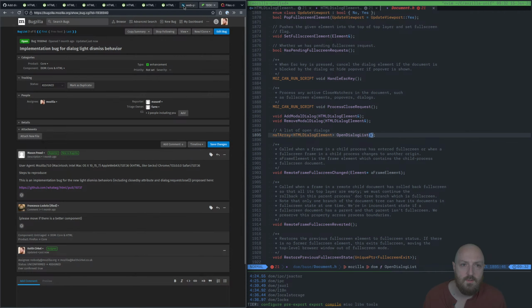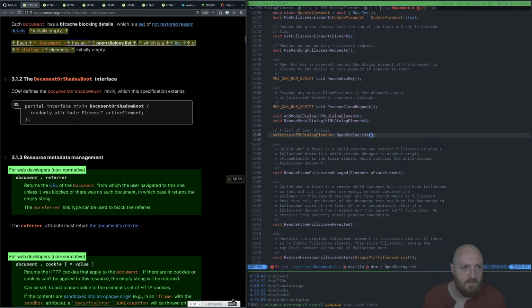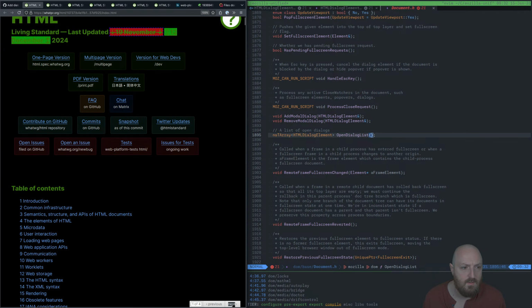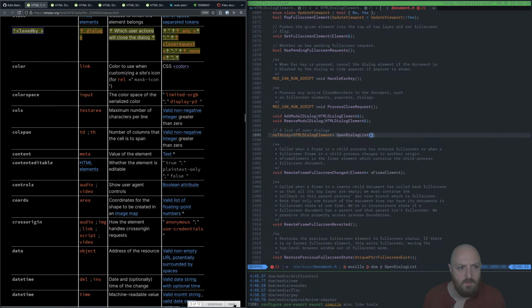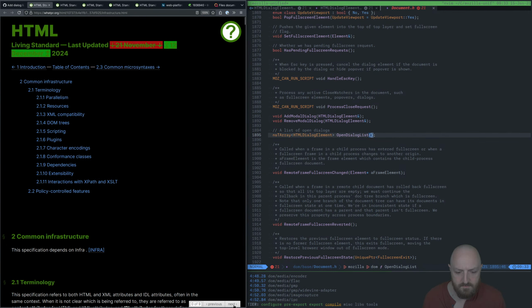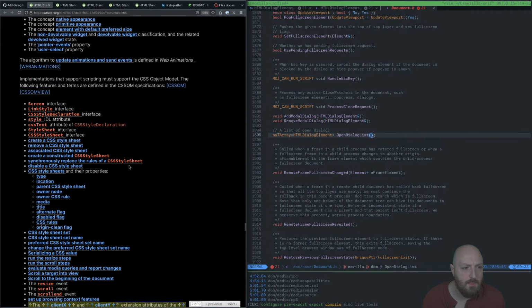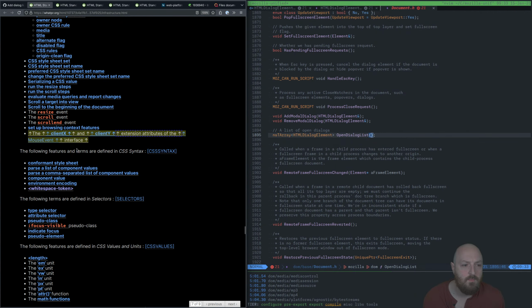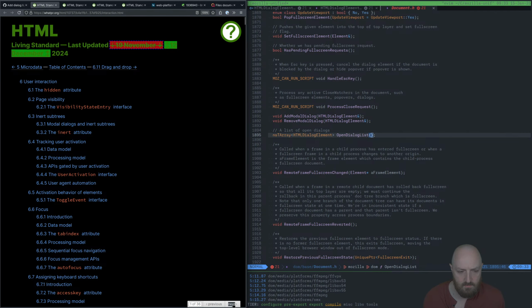What else? So that's the list. Nothing else happens with that. So this is a close by attribute, which we can figure out in a bit. So this is saying this reference is part of a different spec. This references the client X and client Y attributes of the mouse event spec, which is part of DOM, not HTML, I imagine.